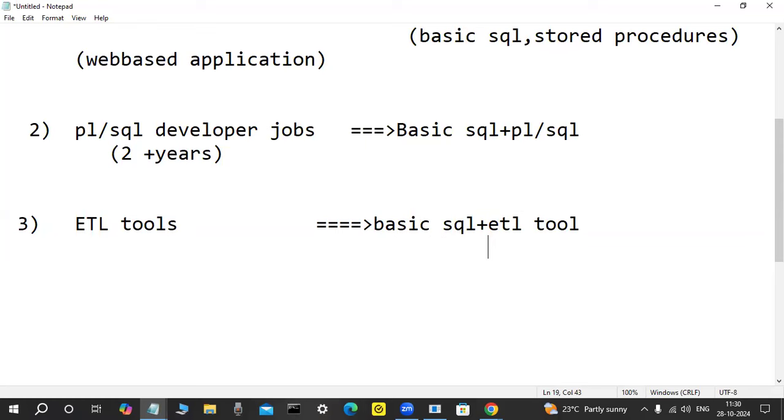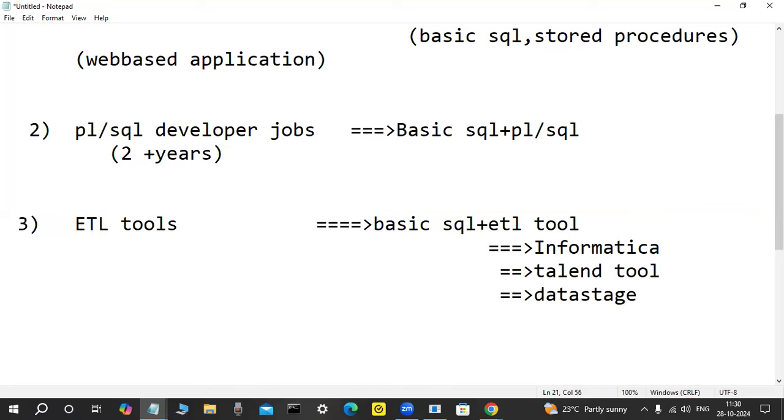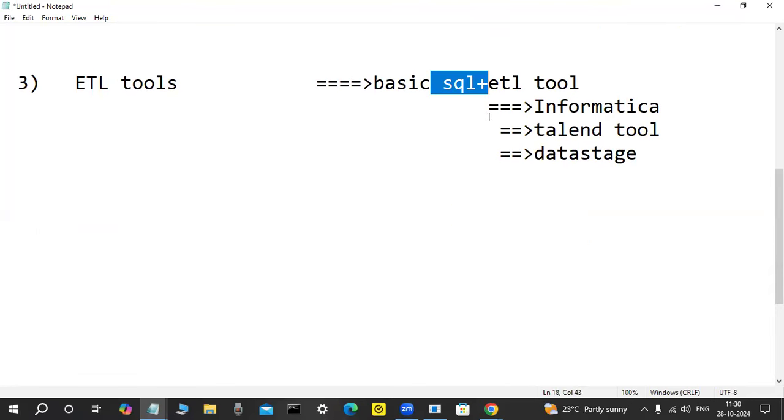Nothing, oh, this is going on. What is what? Here in this one, observe, in ETL tools, so many fellows, which ETL tool? So now here in olden days, Informatica is an ETL tool. Again, nowadays Talend is a tool, but olden days another tool is there. Nowadays less jobs are there. Don't worry. That is DataStage. Maybe your colleagues or your relatives are working in this area also. DataStage is a tool. Those persons also minimum basic SQL they are learning. SQL knowledge, Oracle SQL knowledge.